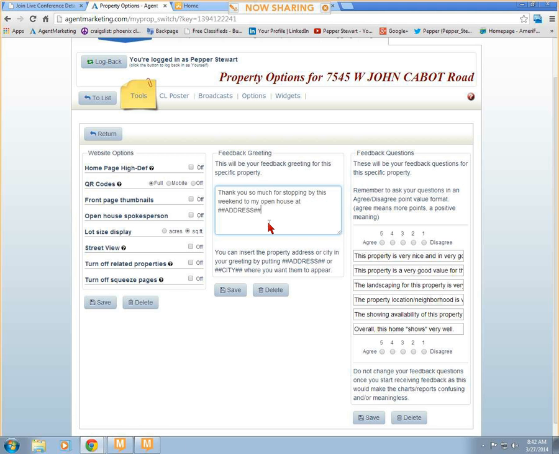Depending on which property you're getting feedback on, it'll automatically put that address in there for you. Once you save it and you hit that you want to get feedback, this is the greeting it's going to have at the top. So you can customize that as well. Let me see if there's anything over here. You can turn some things off, but I don't know why you would, but it's just an option.